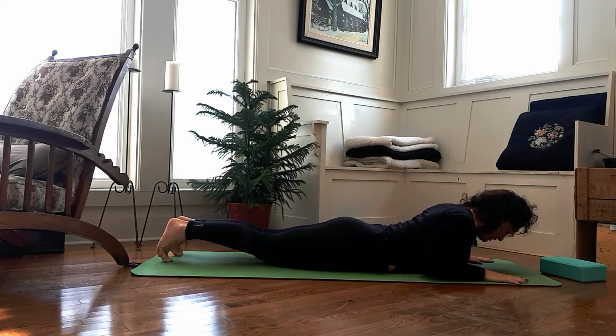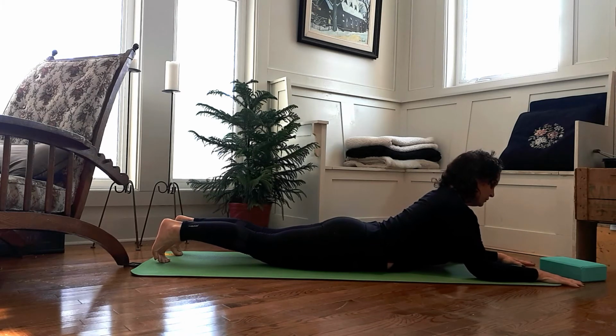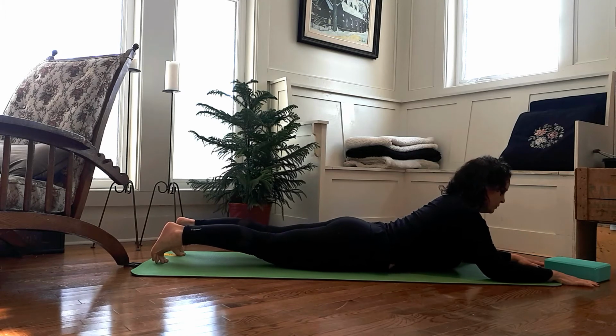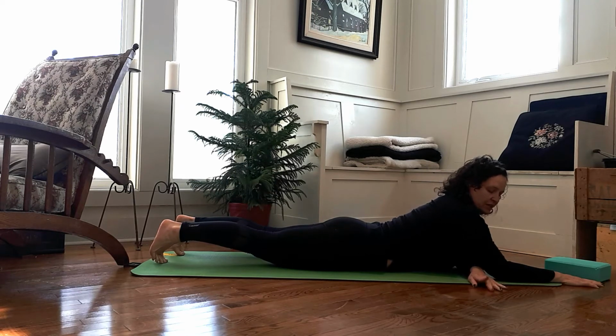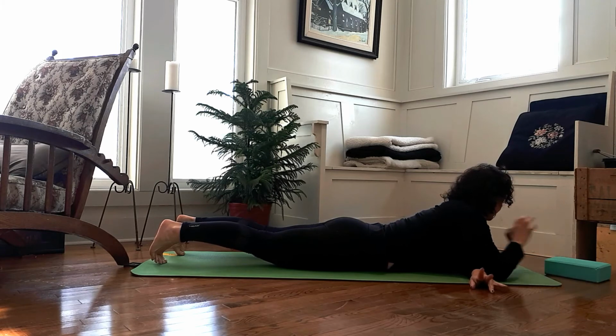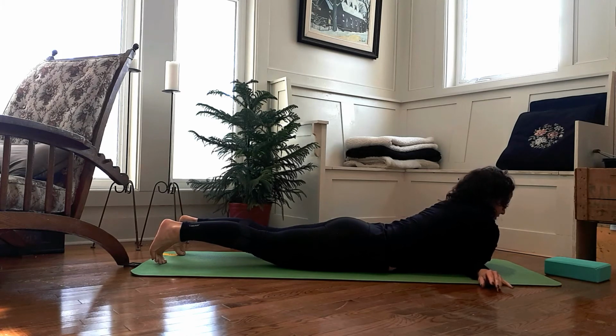And then draw your elbows underneath your shoulders. And then maybe a little further forward. Turn the tailbone down so the low back is supported. And this time we'll draw the left hand in underneath the right armpit. Keep crawling those fingertips forward as you take the right hand over to the left.